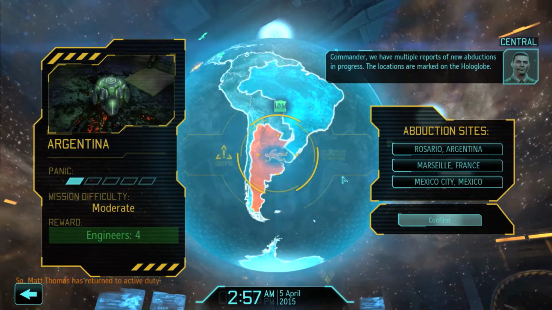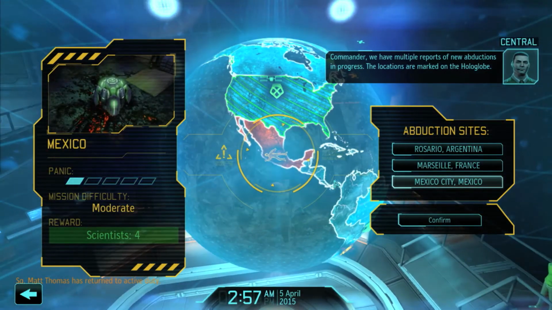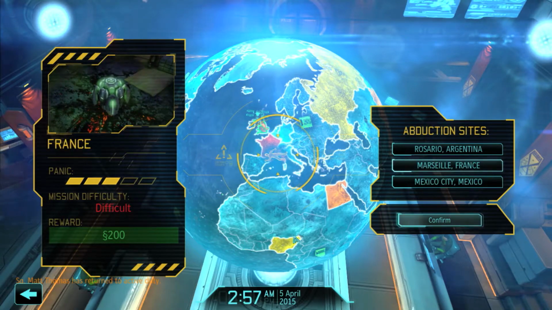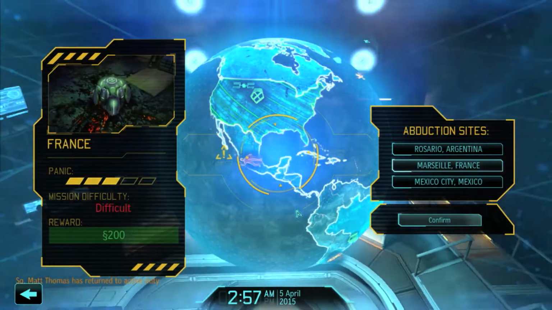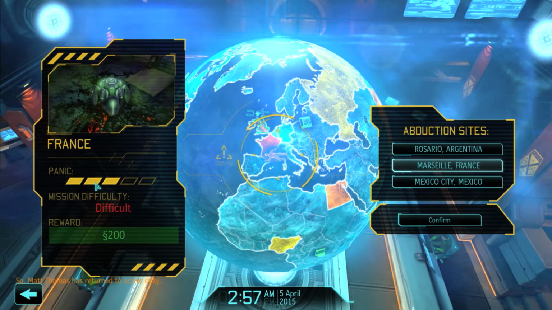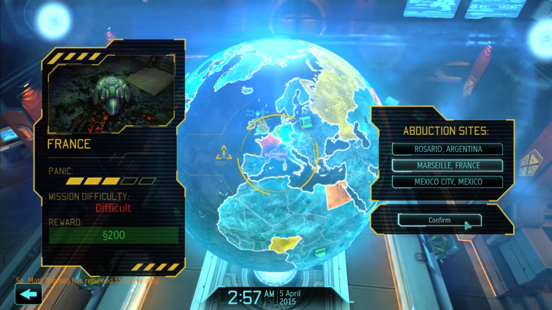Let's view the abduction site. We have multiple reports of new abductions in progress. The locations are marked on the hologlobe. Really? We need to go help out France. I could do with something more than just money. But that's all we can really handle. We need to sort out France before they start panicking too much. Okay.